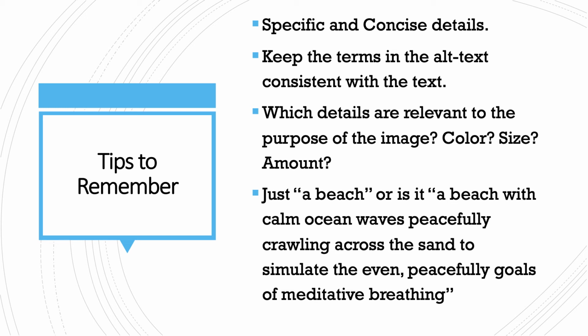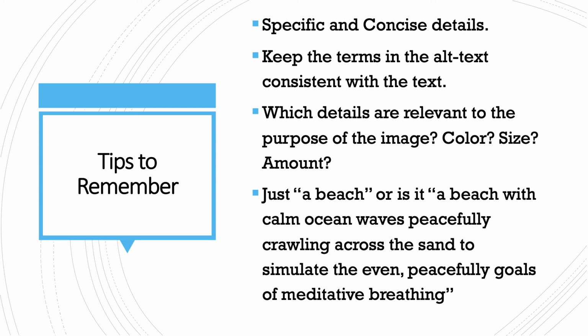So, for example, do I write, is it just a beach? Or is it, quote, a beach with a calm ocean, waves peacefully crawling across the sand to stimulate the even, peaceful goals of meditative breathing? Both of those are completely correct alt text. It depends on what my purpose is.